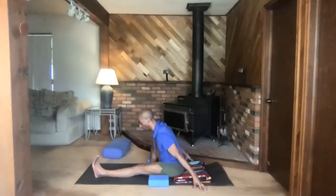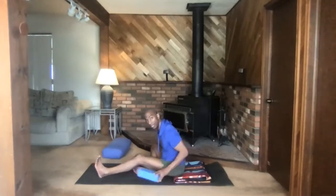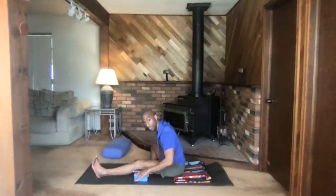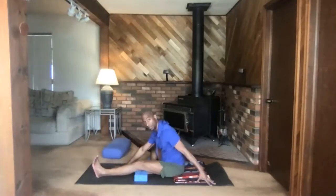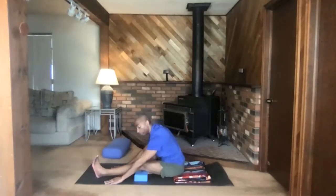Feel free to go a little lower, a little deeper, but in very small increments. Take your time. If you go lower, feel free to round your back. Again, you can bend this left knee, even place some cushioning underneath it if you need support. You might have one hand in front, one hand in back, something like this. This is a nice way to kind of control and support your body. But if you do decide to go a little lower, you might want to bring both hands out in front.